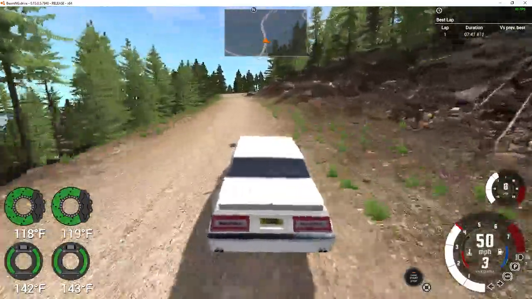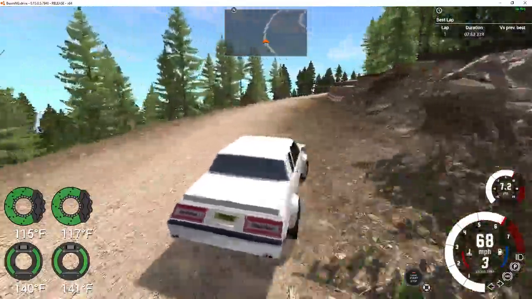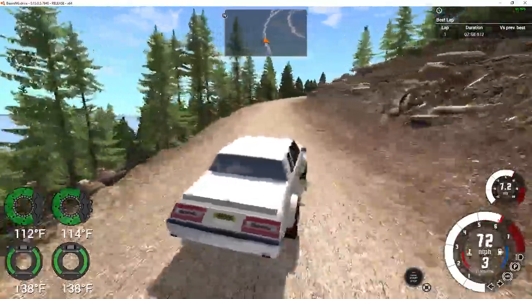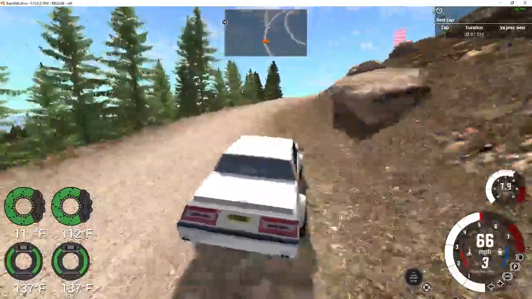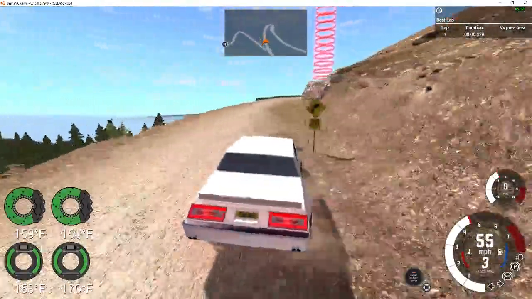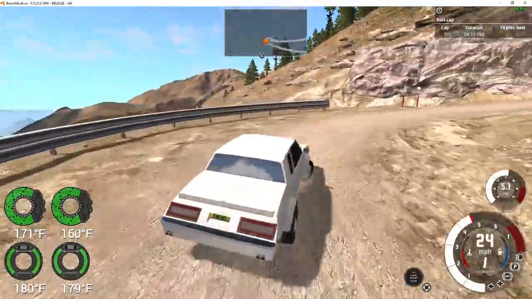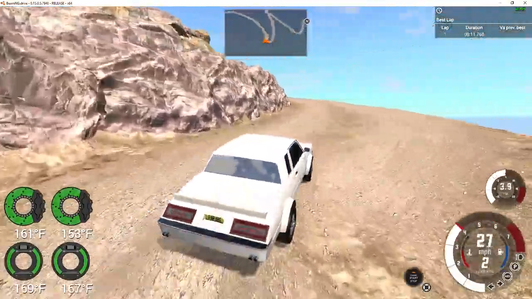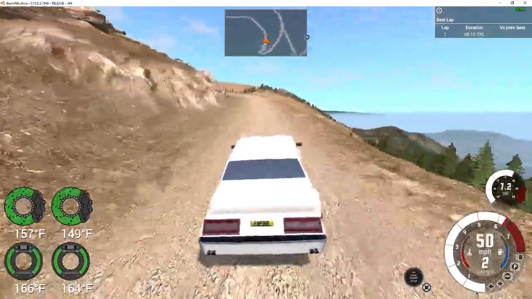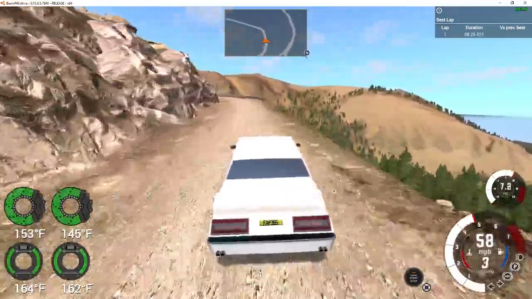The corner is so much fun to take, especially in a rear drive car. Oh my god, stop shifting. And now we get into the hairpins. Test this thing's brakes out finally. This thing's brakes out. Go! Stop shifting.